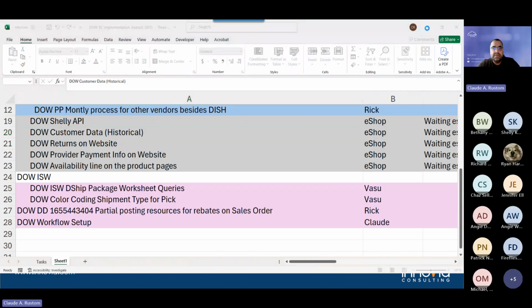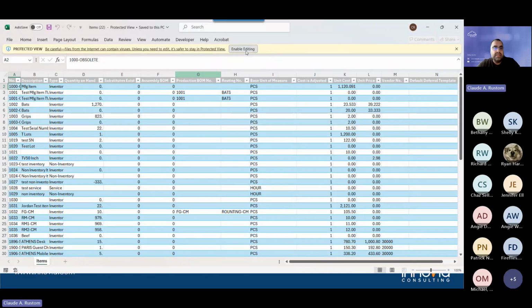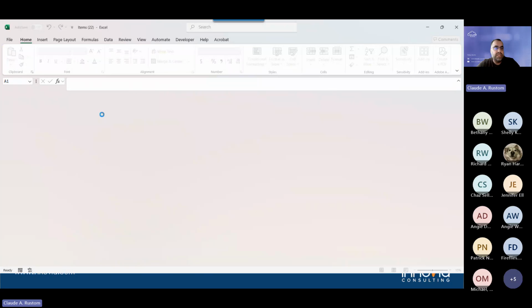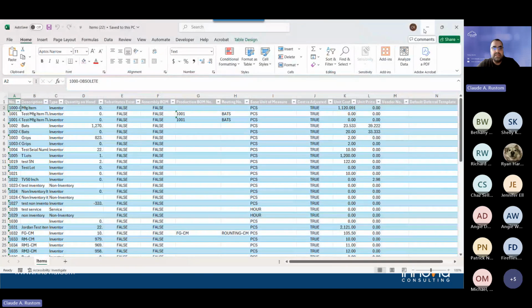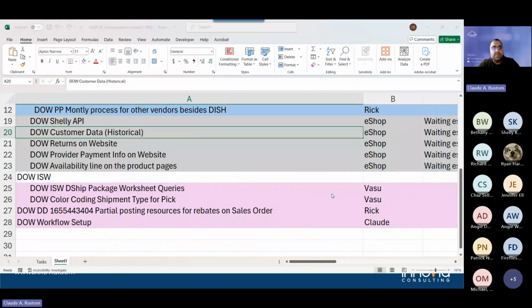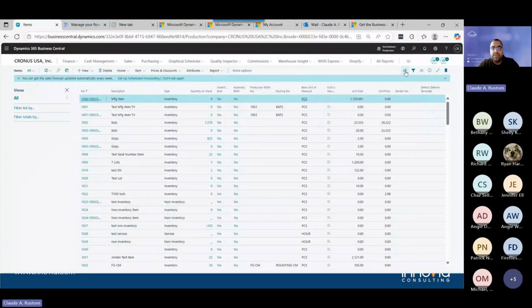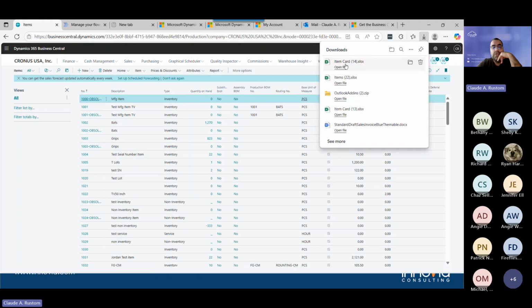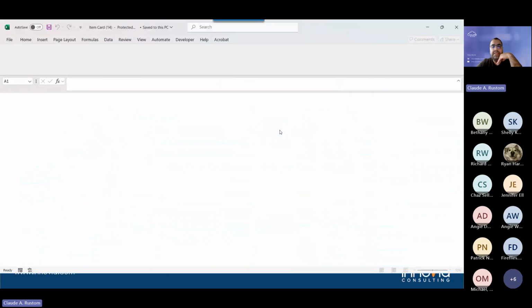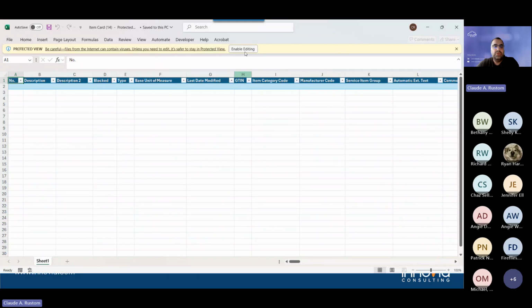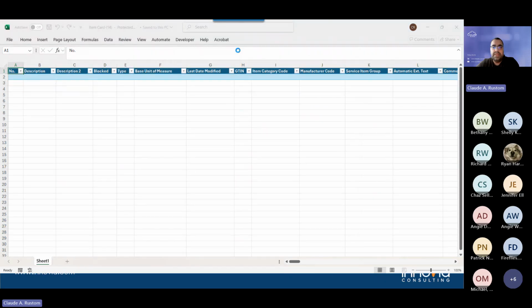Give me a couple of seconds. We cannot change anything in the Excel. It's an export. If we change anything, it will not change anything in Business Central. But the other option, if we go to Business Central and we go to Edit in Excel, it will export a file. For sure, you should have some security and permissions to be able to edit in Excel. Once the file is exported, you can open it and enable editing.